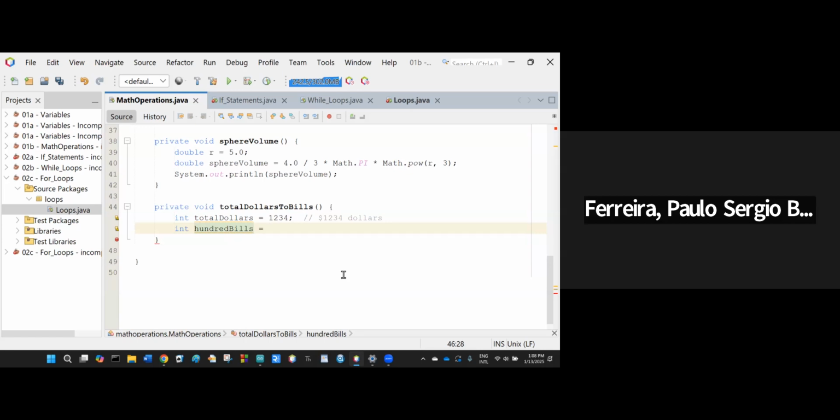Yes, 12. How do you do that calculation using that division? What would we do? We have 12 hundreds there, so you can only have 12 $100 bills. So the 34 is just ignored; it's the same as asking how many bills make $1,200. Yeah. So in Java, how do you do this calculation using divisions? 1234 divided by 100, right? And that's it.